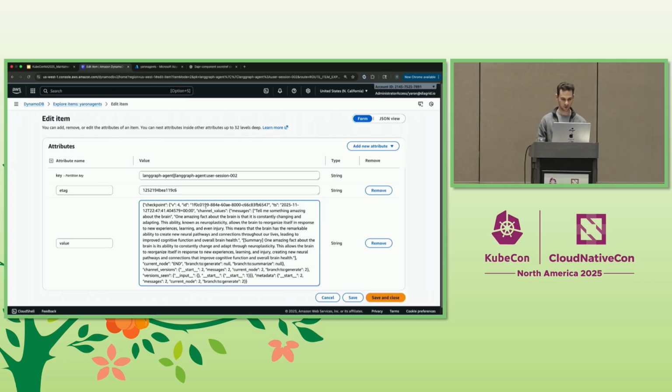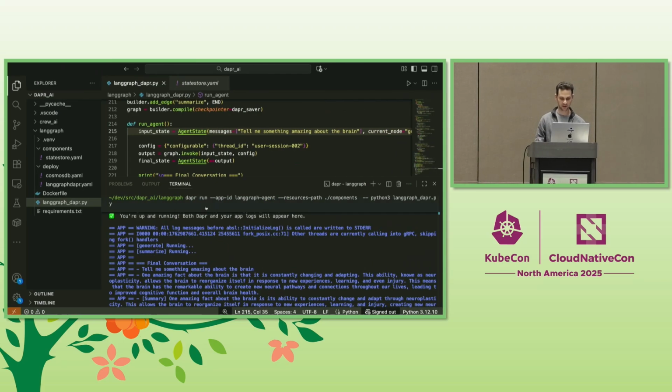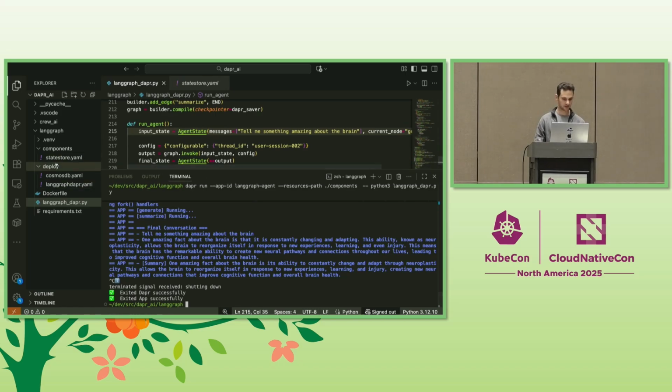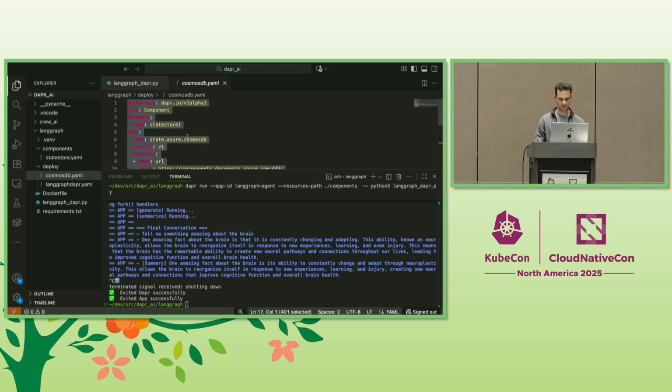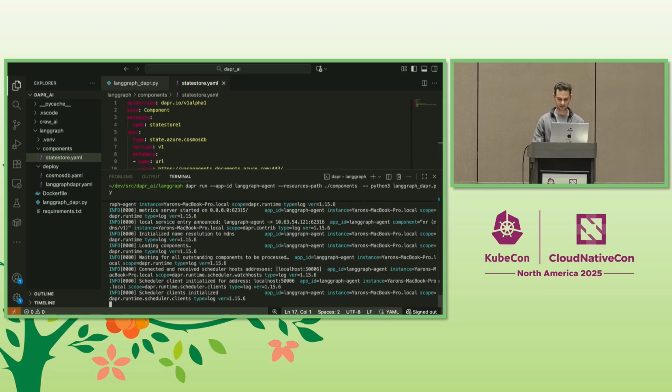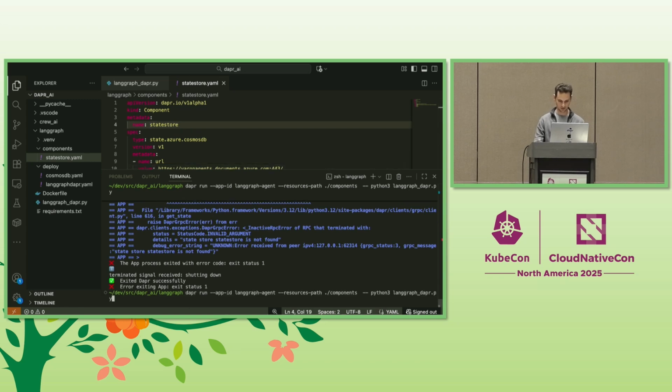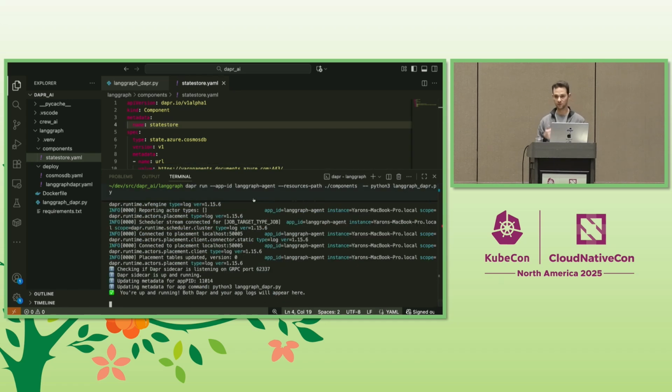Okay, so moving on. Let's go back into the code here, and let's take a look at a different example. And I'm going to try and scroll this up again, and just go here, go to Cosmos DB. So I am taking this YAML file, copy and pasting it, and then just pasting it here. And we are going to run this again. So our agent is going to execute. Yeah, I have a typo here. And let's run this. So now it's going to work again.